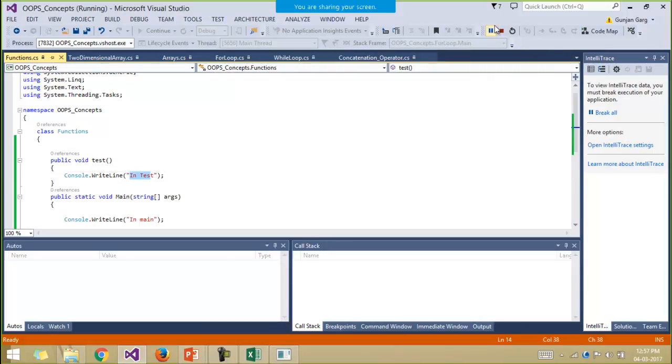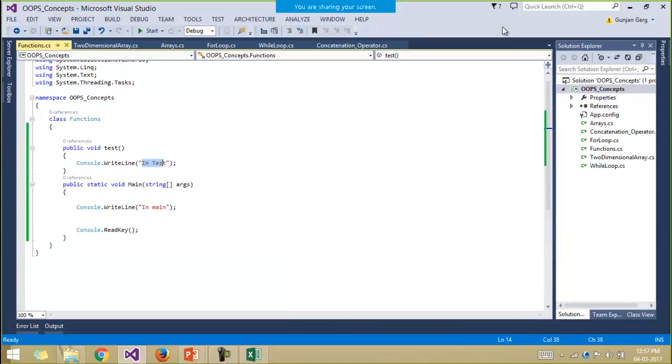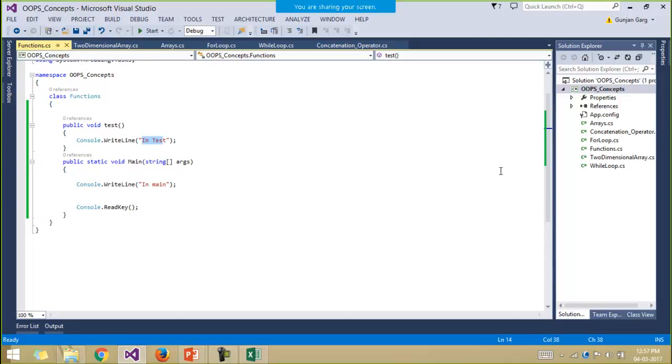Now why is it so? It is because functions are not executed just as they look. Functions are inside the class body only. Inside the class body you declare all your functions, and they should be parallel to each other.